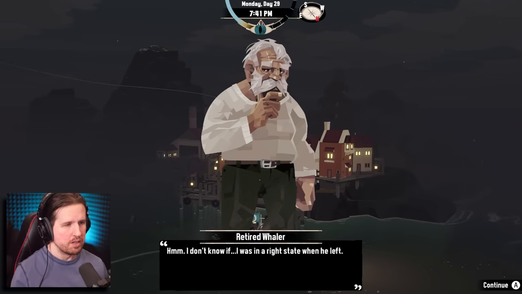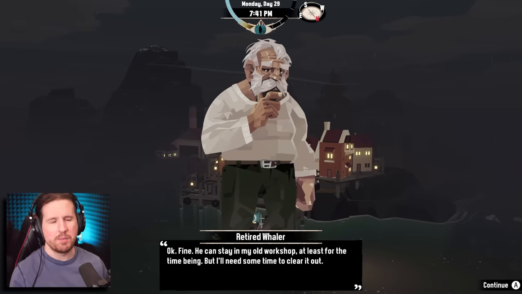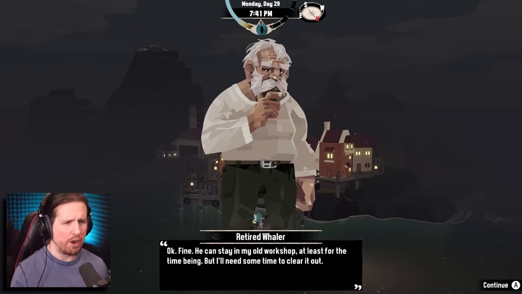I don't know if I was in a right state when he left. I was in a right state when he left is what I was supposed to say. Whatever. I'm sight reading these lines. Okay, fine. He can stay in my old workshop, at least for the time being. But I need some time to clear it out.